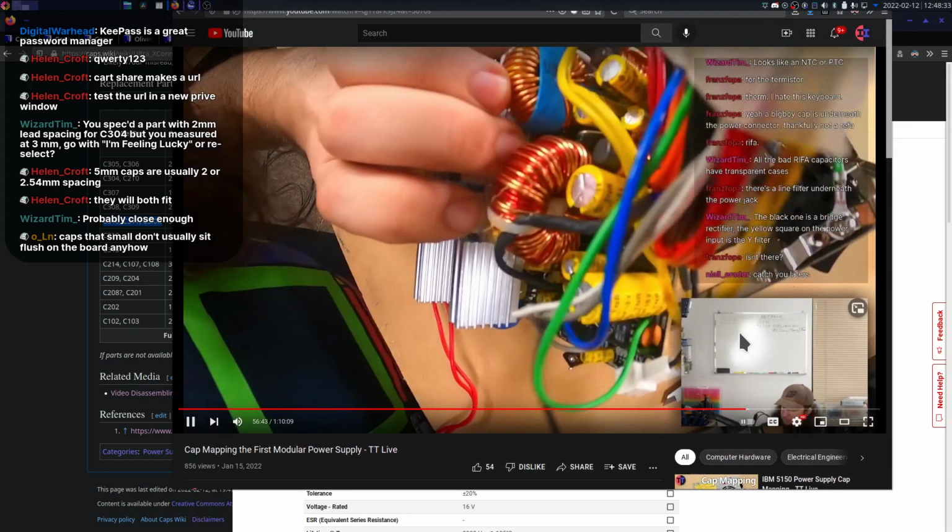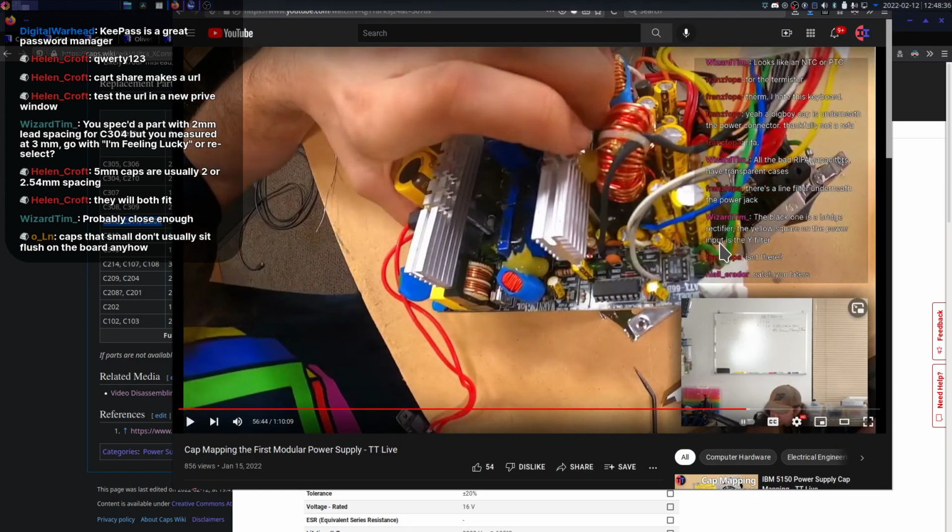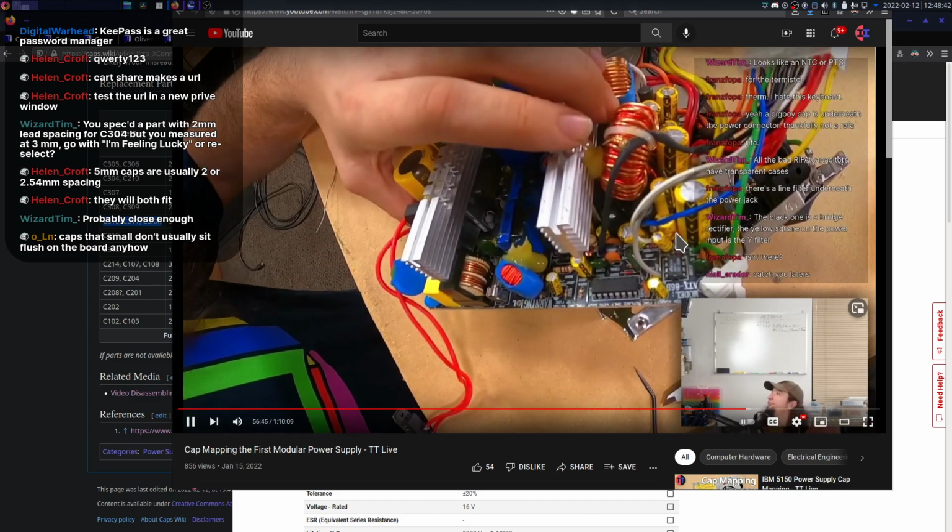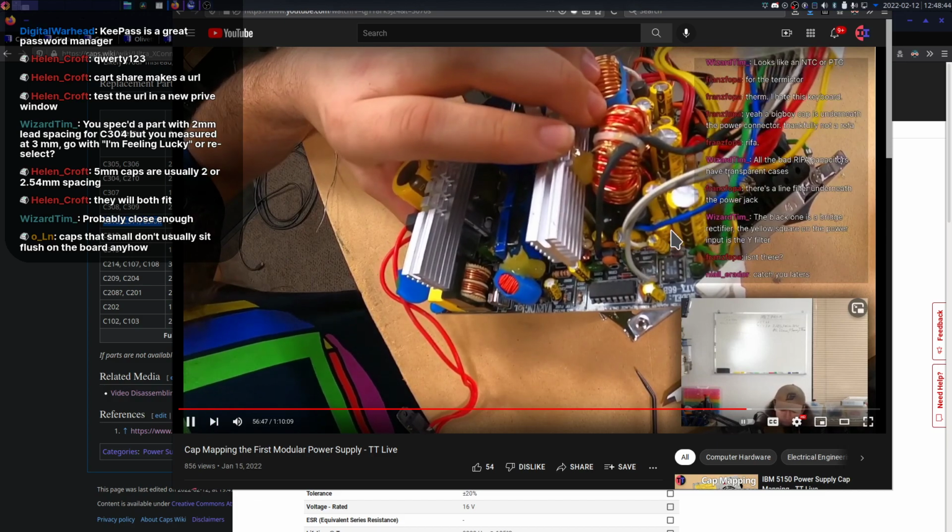See if I can find a frame that shows it here. Yeah, right here. So this capacitor is not just tall, it is sitting on top of another capacitor under it.